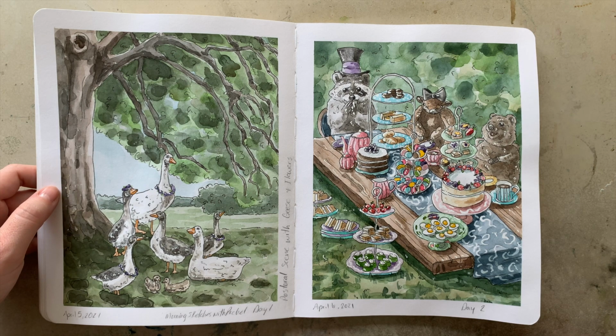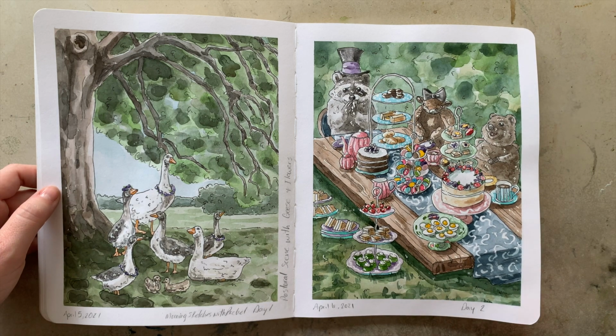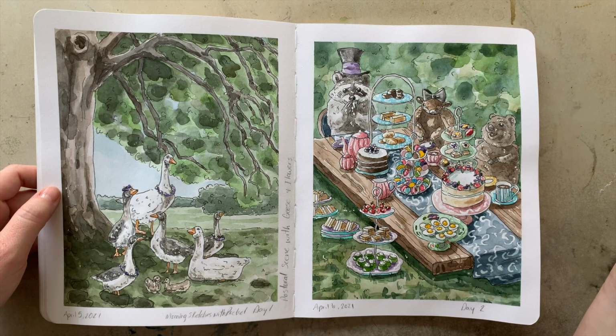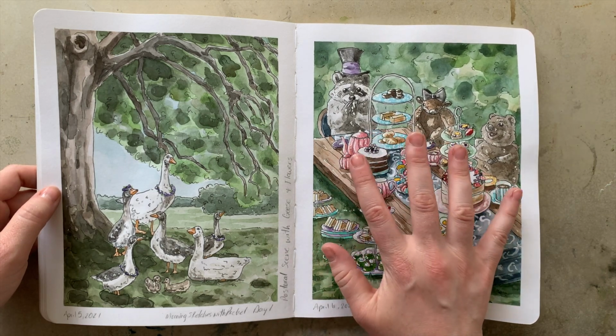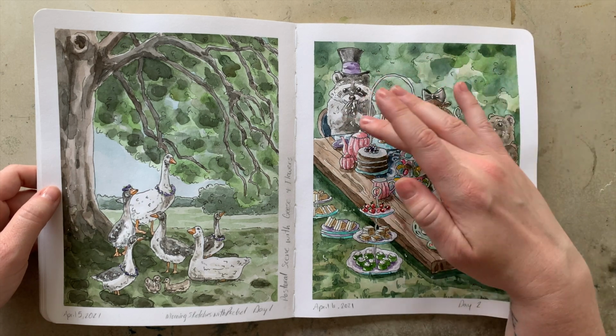And then this one was an Alice in Wonderland themed one, and I'm not thrilled with the outcome of this one. Again, this is one where I find that the critters are a little bit muddy. Everything is sort of the same tone in this, and while I'm really happy with how the food turned out, I'm not happy with how the background and the animals turned out.